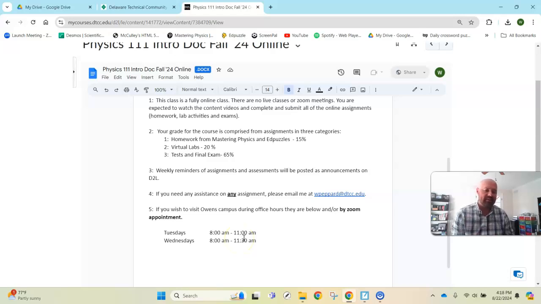I usually just go to 117B because it's less formal, it's less loud. There's a lot of offices where all the science and math offices are. But just come ask for help. If these times don't work for you, then send me an email, ask a question through email. I'll respond that way. We can set up Zooms. I really feel like my job is to support you. So take advantage of my help when you need it.